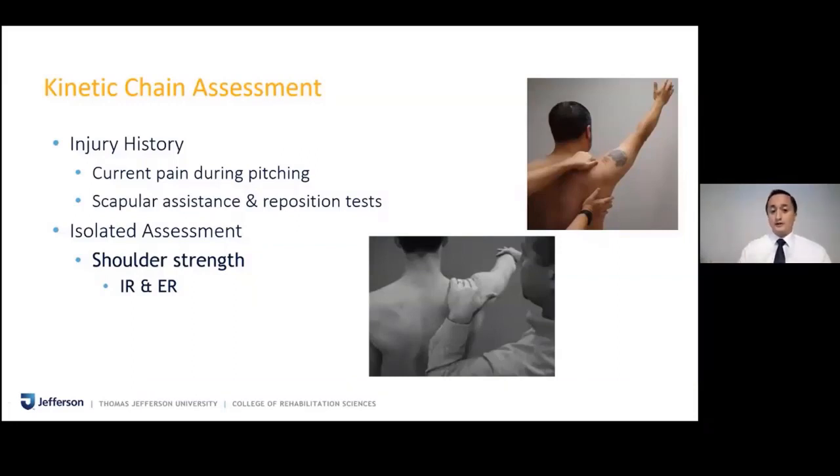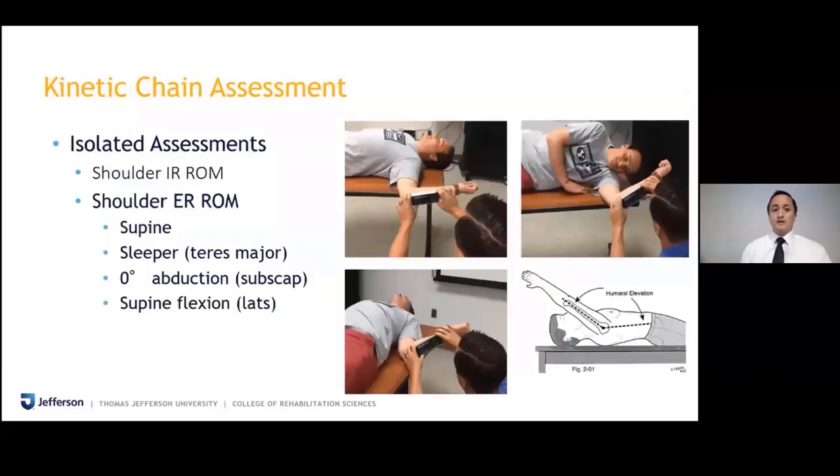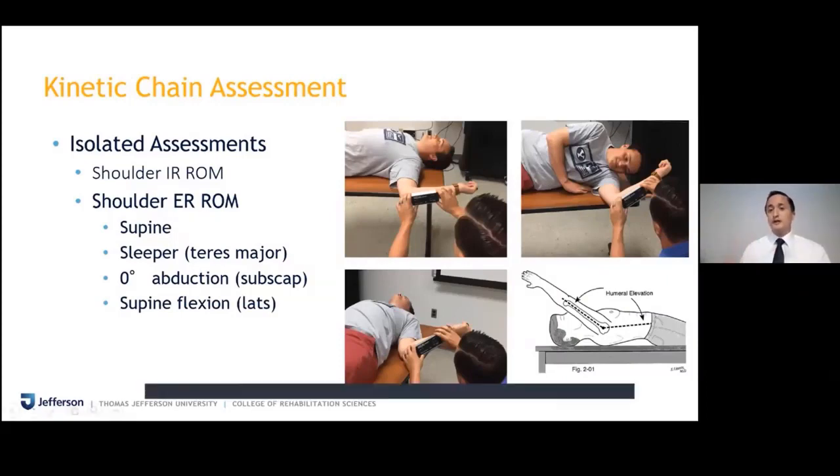We could also look at shoulder strength. A lot of these players are very weak on their dominant arm, which you wouldn't think they would be. They're throwing a ball at over 90 miles an hour. You think that arm would be very strong. It's actually the opposite. It's usually weaker than the other arm. We could also look at range of motion of the shoulder, and I often take it further than just internal and external rotation. So I'll look at internal rotation, but I'll also look at different forms of external rotation to try to pin down whether certain of the internal rotator muscles are tight.